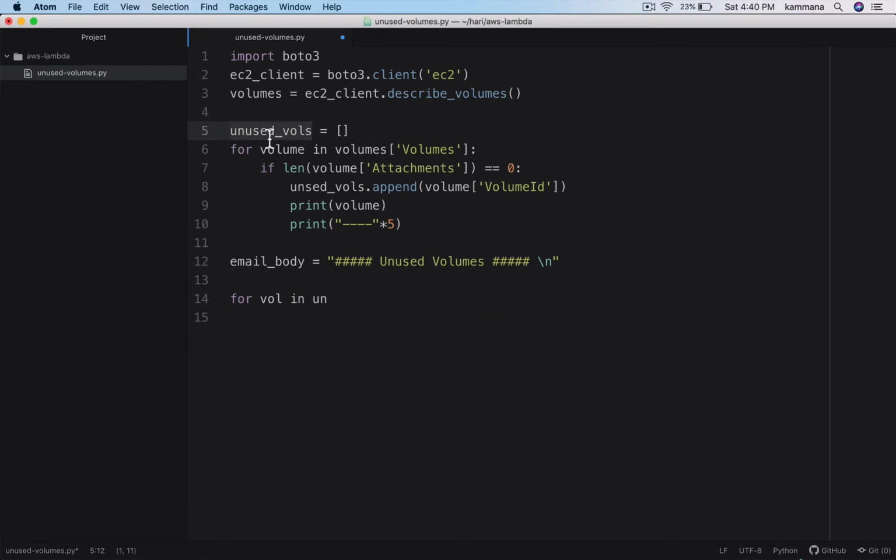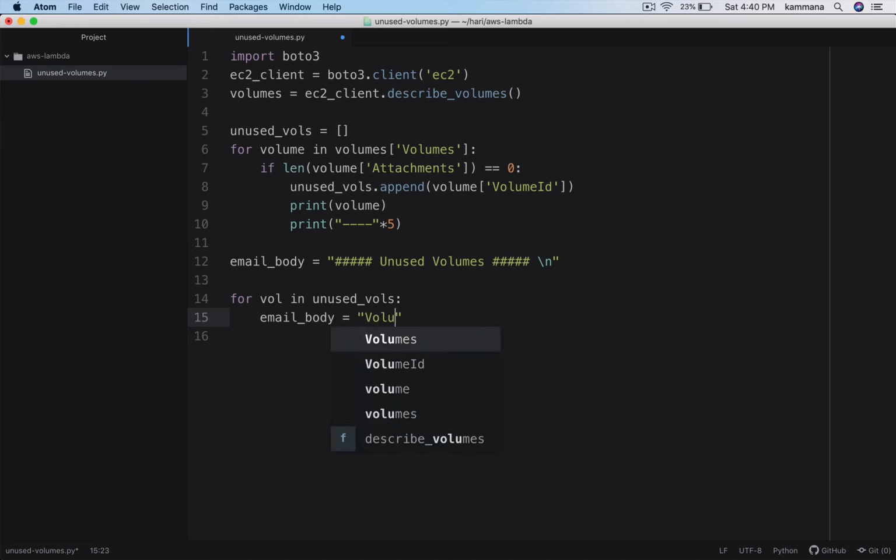Typo, let me correct that. Email body equals, so volume ID dot format. What I want is this as a banner in the email. After that, the list of volume IDs equals the actual volume ID there.